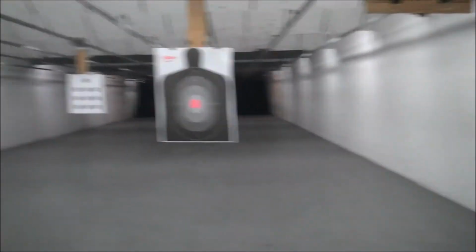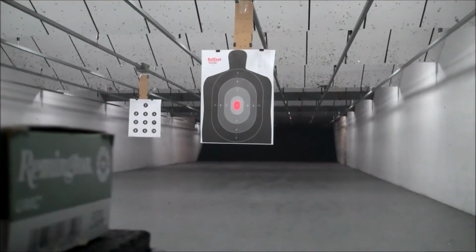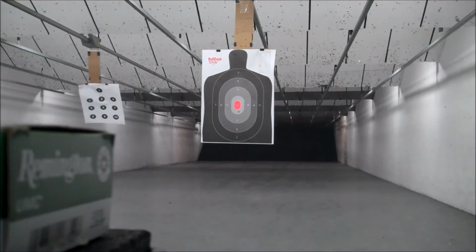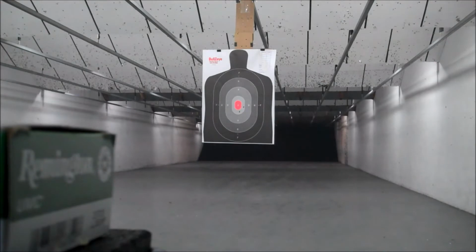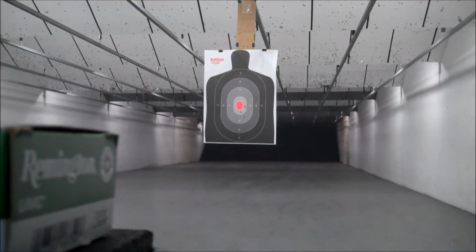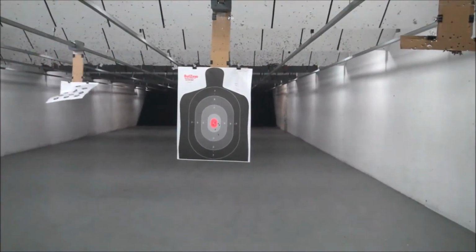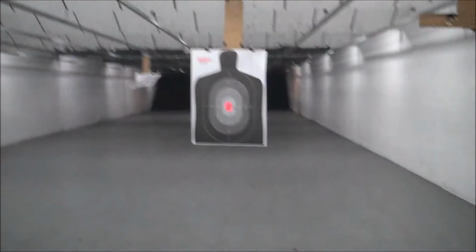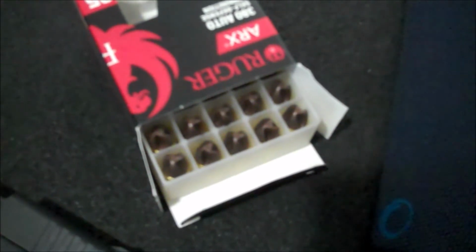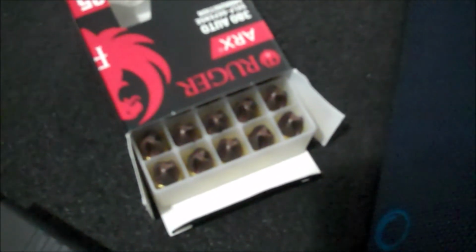Alright, here are the first shots. Cycled those fine. I'm going to go through the box. Now I'm going to try a magazine of 6 plus 1 on the ARX ammo just to see if it cycles reliably.